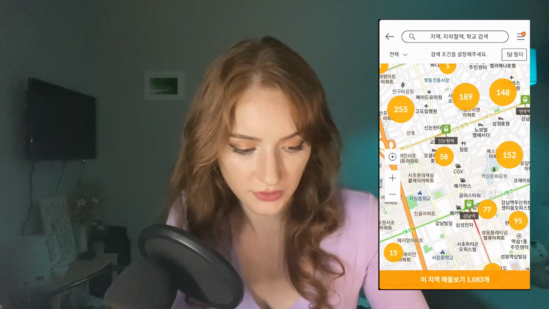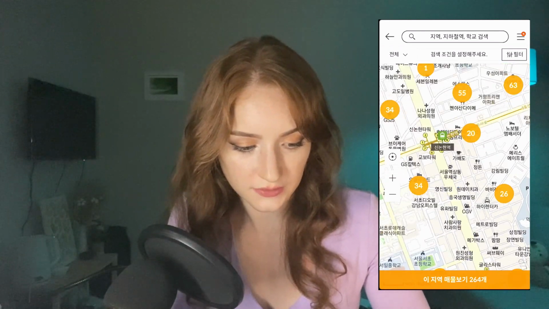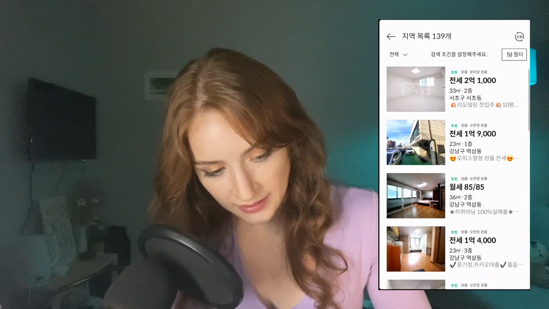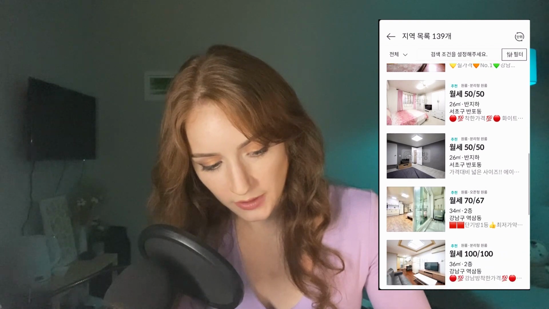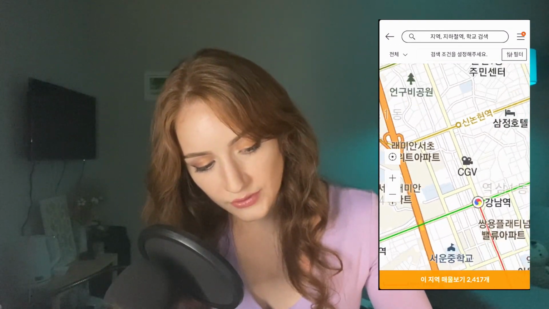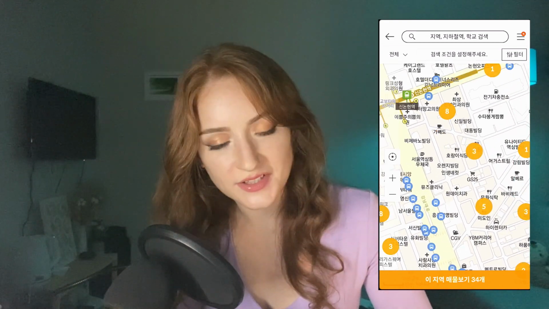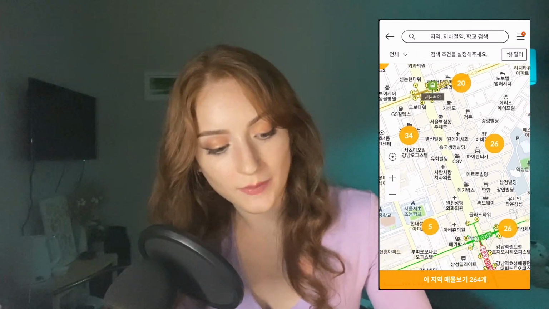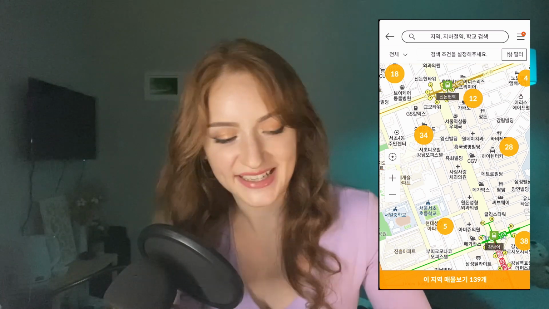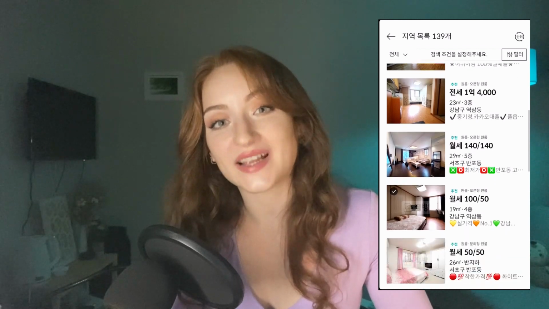So I knew, for example, I want to be located in between Gangnam-yeok and Sinmunyeok, so on this street in between. And then I can click this line below, and it shows me all the apartments in this area, appearing on the screen. The more you zoom, the more precise you are with the number of apartments located in each area. It doesn't work on my iPad, but usually you can click on the numbers and it will show you only the apartments located in this number area. Let's say I want to live somewhere here, so I click there. So here we are.